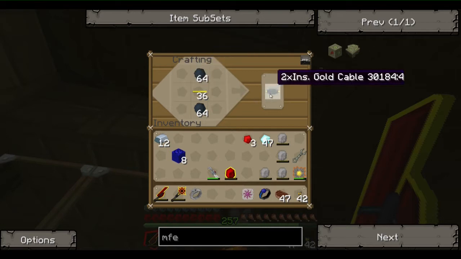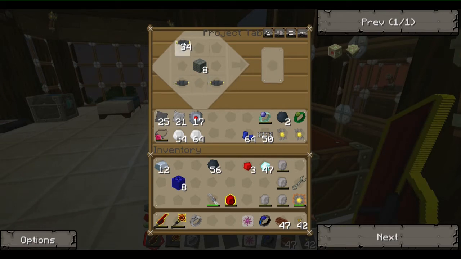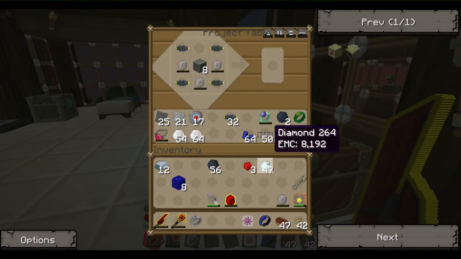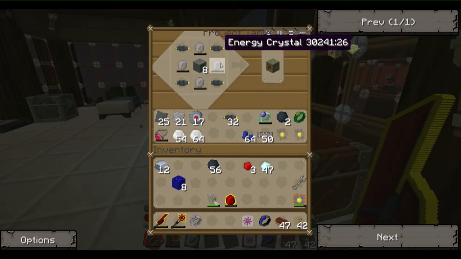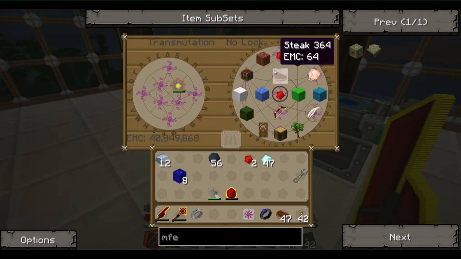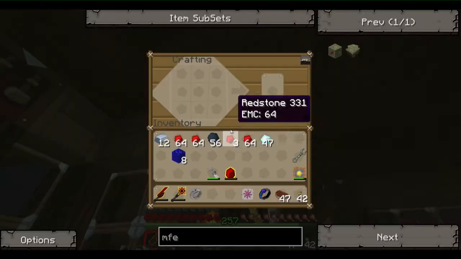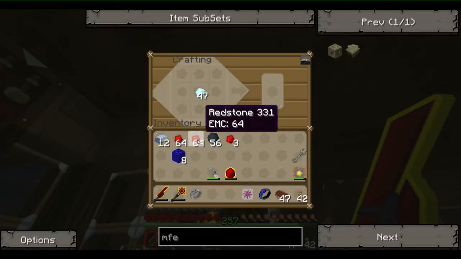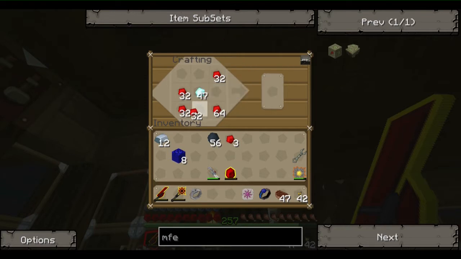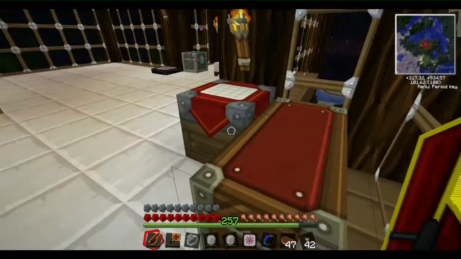I need 2x insulated. Ooh, look at that. Just make sure we got this right, because sometimes the recipes are all screwed up. Like, it's not actually the right one. Okay, yeah, it's the right one. Time to make redstone. Nice. Alright, let's grab a lot of these things. Pop these out. Pop them in them. 16. Oh, look at that. Throw it on the ground. It's just easier to do that.